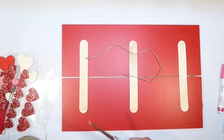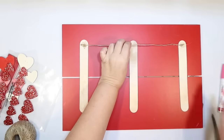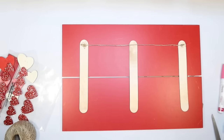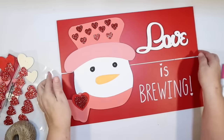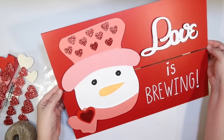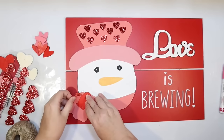I don't have a lot of space above the top shelf on my coffee bar. And I am just going to knot the twine and hot glue that on. I did go back later and put a couple staples over those knots just to reinforce that a little bit to make it a little bit stronger.